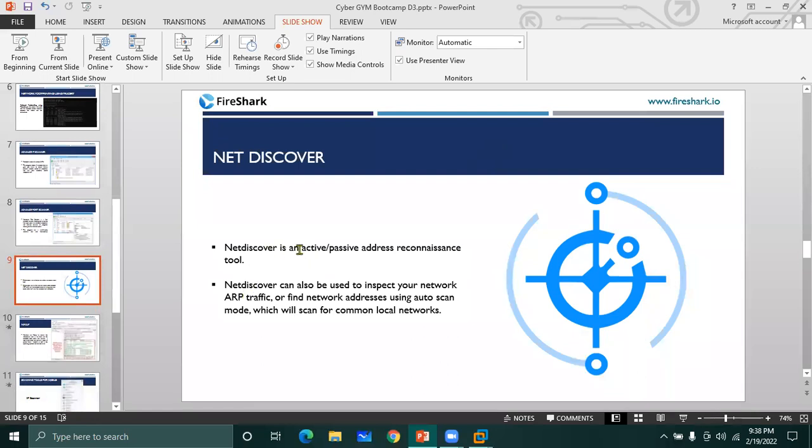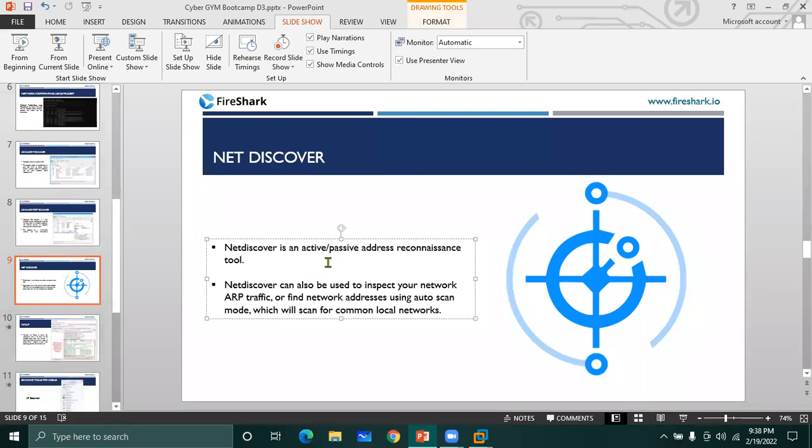NetDiscover is an active and passive address reconnaissance tool. When we do the normal passive scan, it will not send the ARP packets, so the logs will not get created. It will just simply check whether the system is alive or not.